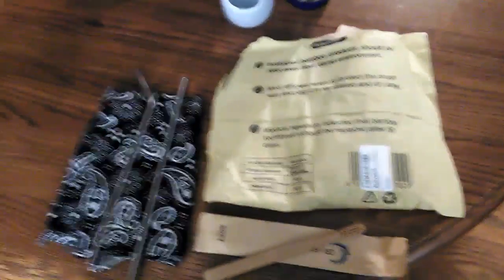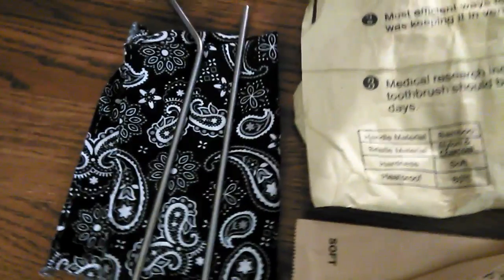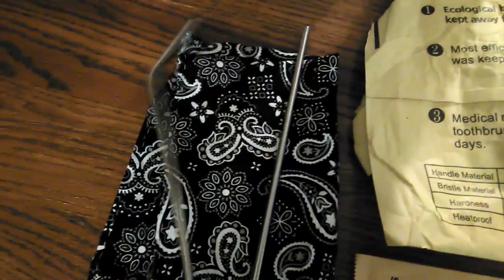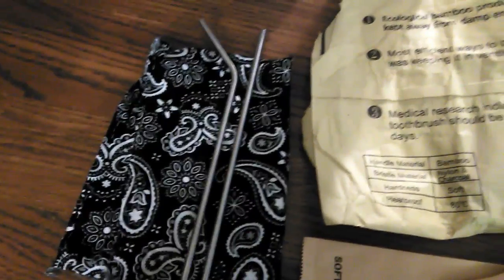These are a few substitutions that I have made myself change. Something that fills up the landfill are the toothbrushes and the plastic straws, and of course plastic cups as well. And I have my water bottle — this is a glass bottle, a clearance item from Target that I found a couple of years ago. And this also was a clearance item from Kroger. I use this for hot liquids and that's my water. These are some stainless steel straws I got on Amazon. I had several — I think there were six — and it was under $10.